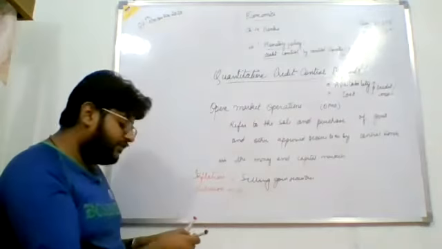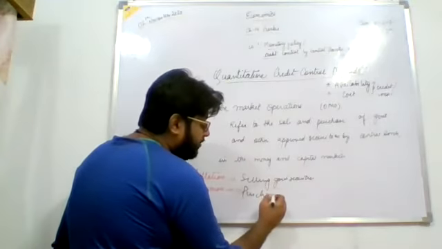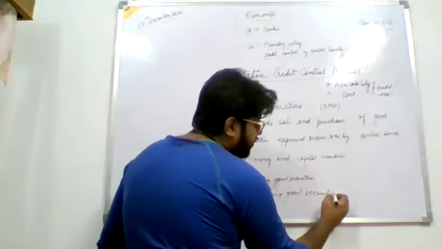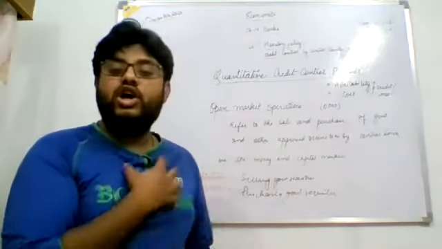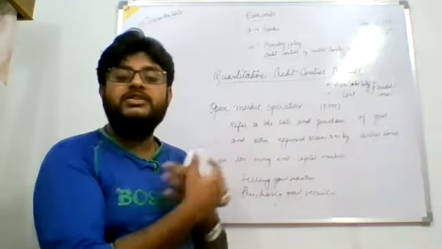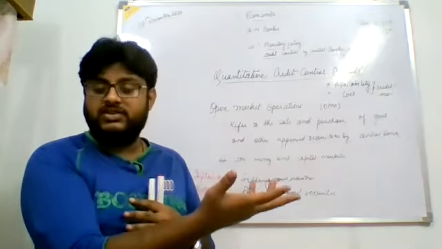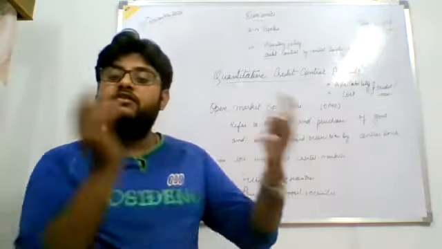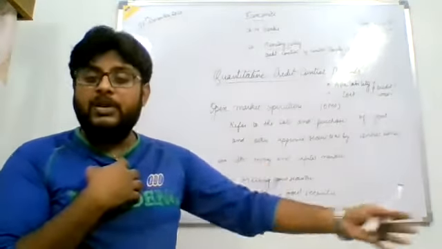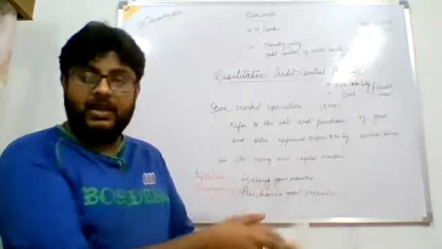And what happens in case of recession? They will do the opposite. They will start purchasing the government securities, and when they purchase the government securities, so commercial bank से या public से जब वो government securities को purchase करती है, तो वो पैसा देती है उनको commercial bank और public को. So what is the direction of the flow of money or the credit? It is from the central bank to the public or to the commercial banks. So ऐसे economy में पैसा बढ़ेगा.